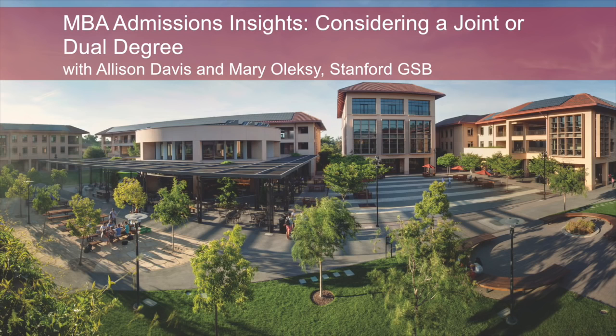Yeah, so I think pursuing a joint or dual degree can be a wonderful opportunity, and it's something to be done with purposeful reflection and intention. Given that for many of you, coming to graduate school is a one-time occurrence, it really makes sense to be efficient with your time, to maximize your interdisciplinary learning, and to make use of your financial resources. So my best piece of advice for you is try to get as clear as you can on what you want to learn. And then just make sure that the program you're applying to meets that need, so your expectations are realistic and aligned, and hopefully they're met.